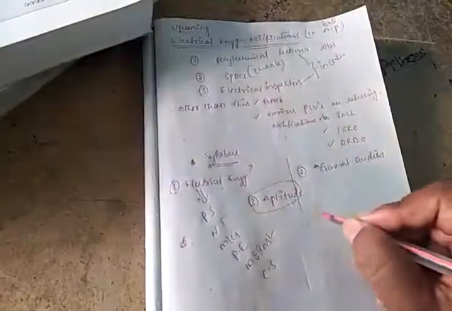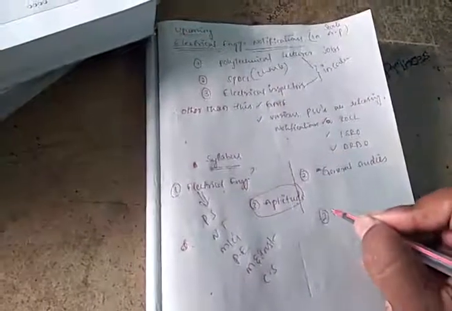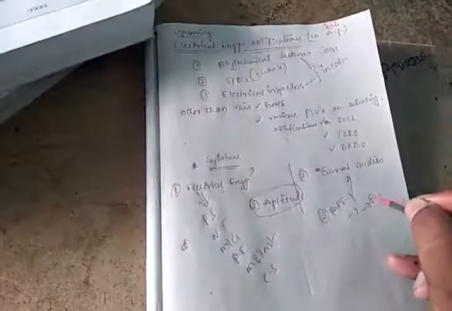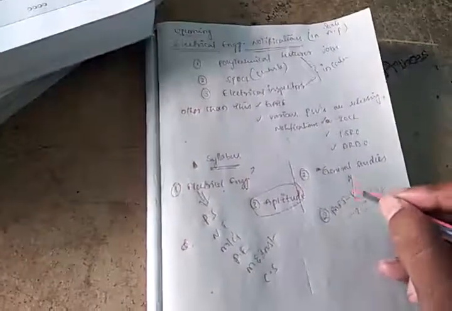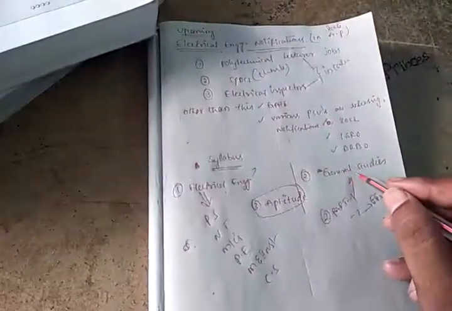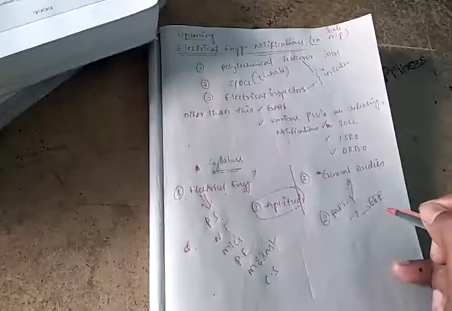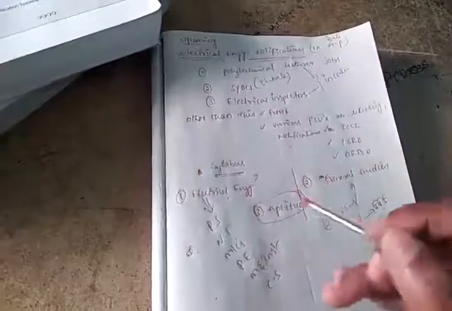Part one and part two. Part one is general studies. We have to complete and qualify the general studies paper, then only they will correct the Triple E paper or part two. Otherwise they won't correct it. So for preparing for technical lectures, we have to similarly concentrate on general studies also, otherwise we can't get the job easily.